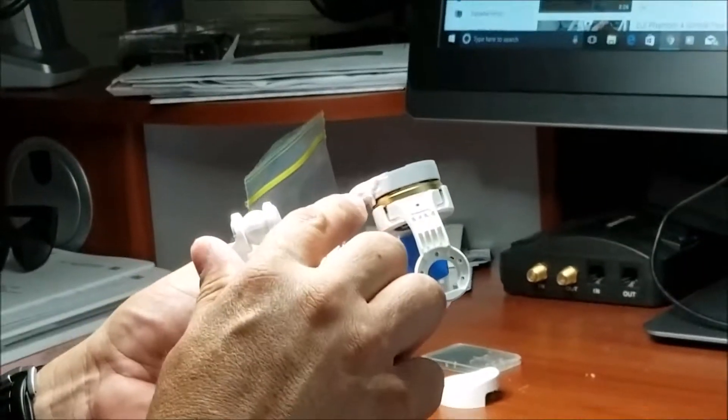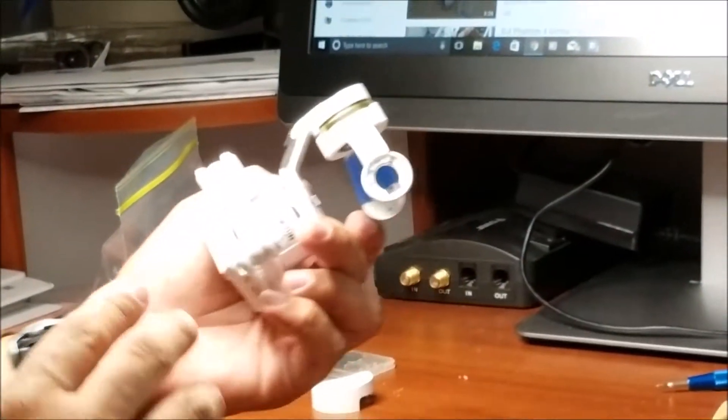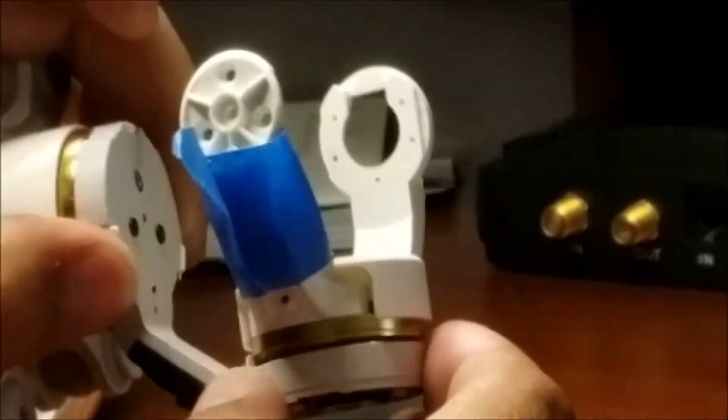Let me show you how the job finished. It's basically right here where it got broken. If you're looking from far away you won't even notice it, but if you get closer — I used a whiteout and the whiteout is really good because it doesn't remove and it stays. You guys can see right here — I can do a close-up — right in between. Yeah, you guys can see it's completely well done.